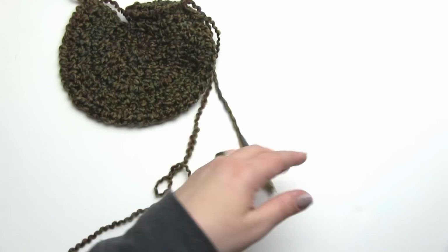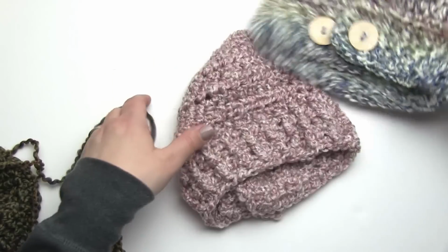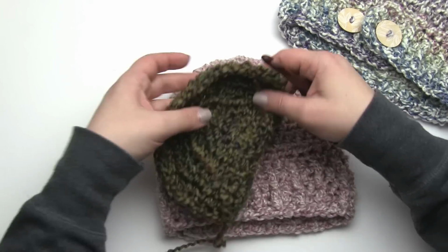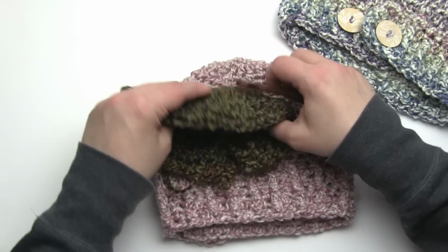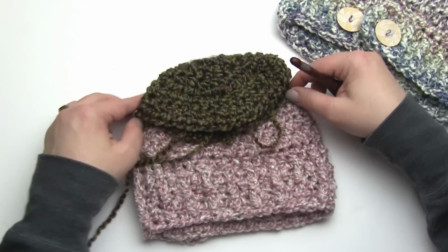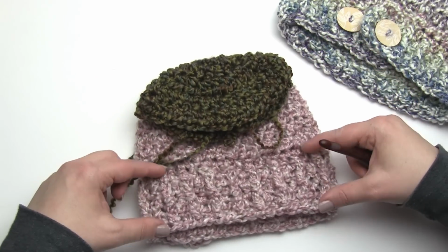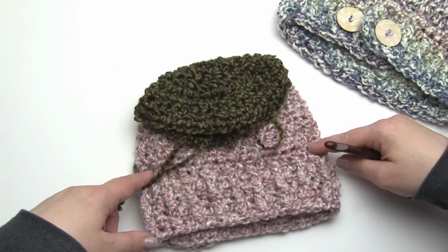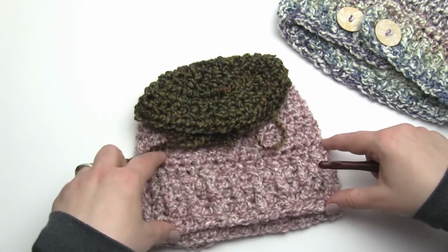Now, let me pull up the two finished ones here again. You can see this is the child size one, the one we've been making here. And if I kind of fold it into a hat shape, you can see we've gotten about this far. And all this is just working even until we get to the brim. So that means just 1/2 double crochet in each stitch for 5 rows. So then we begin the brim.